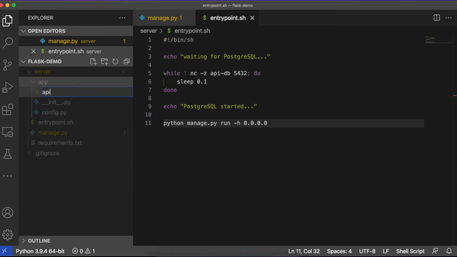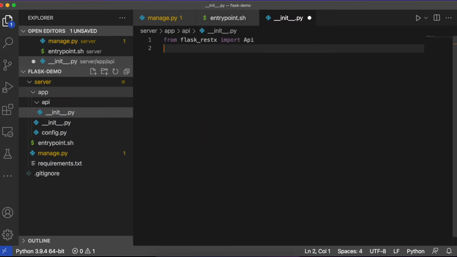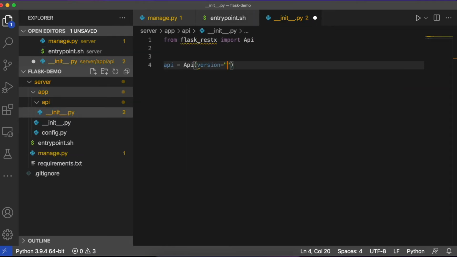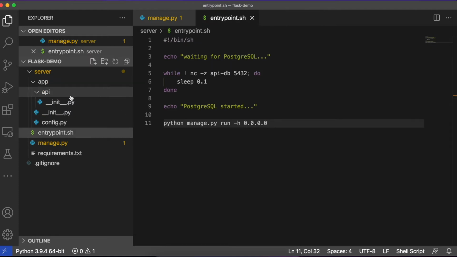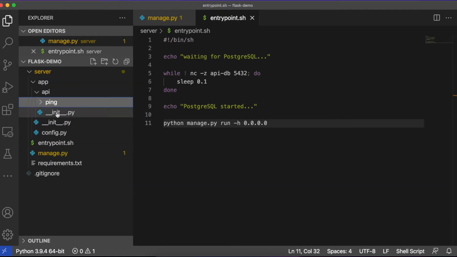Let's add our API and ping health check back into our app. In the app directory, create a folder called api and add an init file to define our API. Then, add a ping folder with an init and views.py file.